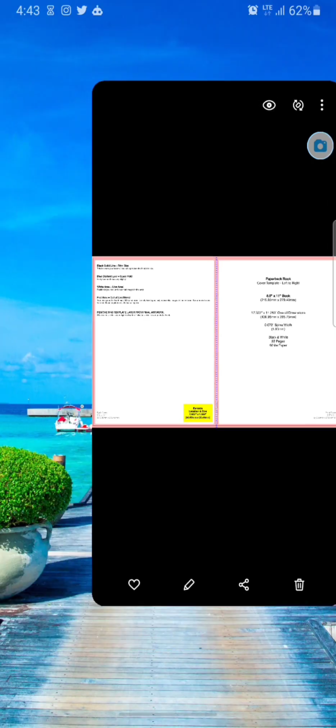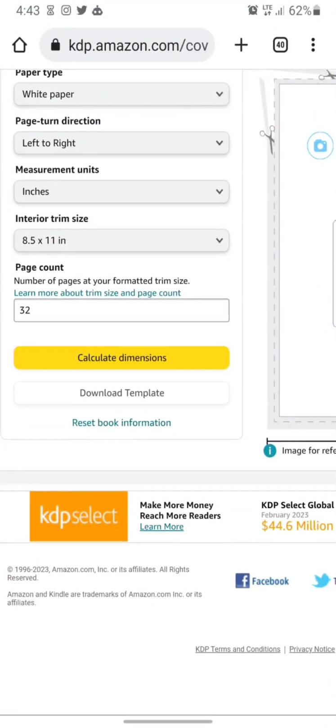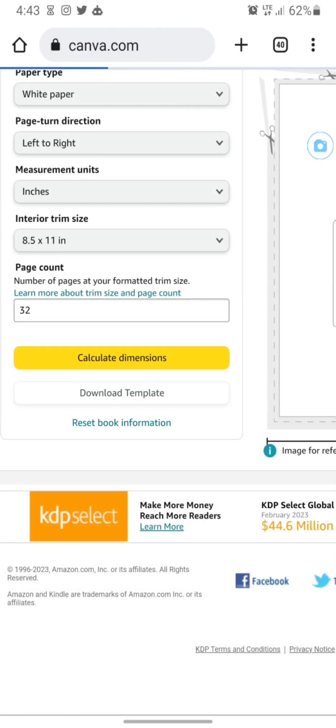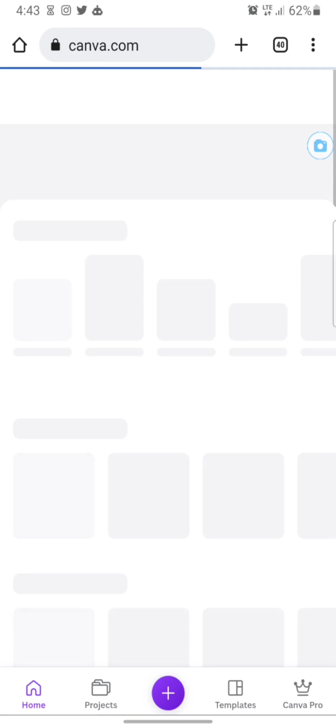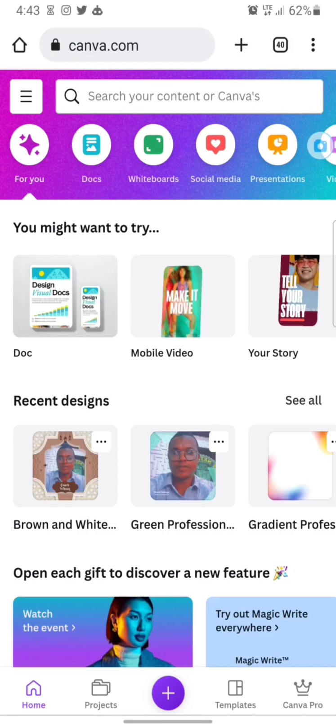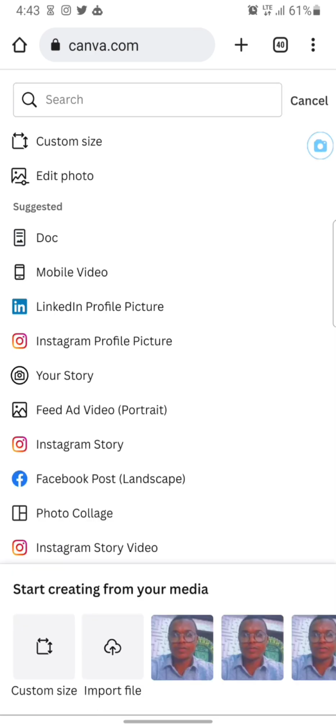Now I'll head over to my browser again and go to canva.com. If you don't have a Canva account, you can easily create one. It's actually free, but here I'm already logged in. What I want to do is click on this plus icon, and it will ask me to design something.